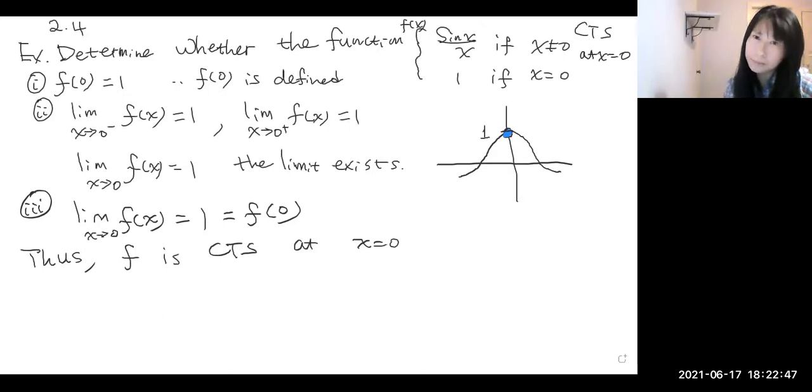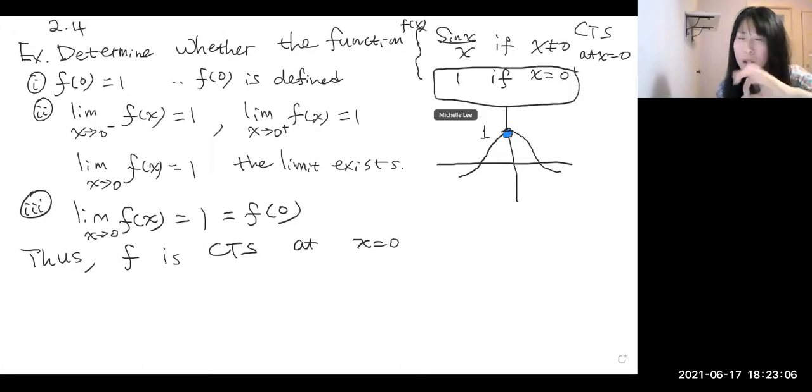All right? I have a question. I think the only reason this is confusing is because there's clearly a hole there. Yeah, but then the function sin x over x has a hole, right? But this one makes up that hole. That's why I put the blue. 1 if x equals 0. Oh, yeah, I think I just wrote that down wrong. I didn't understand it was piecewise. Thank you.